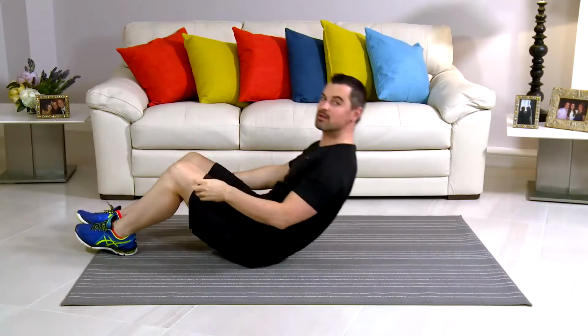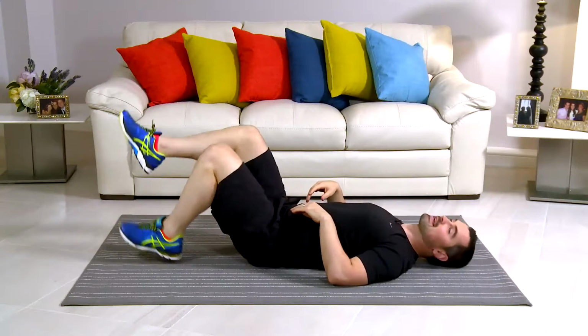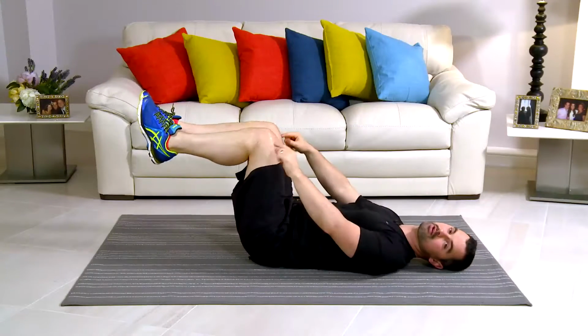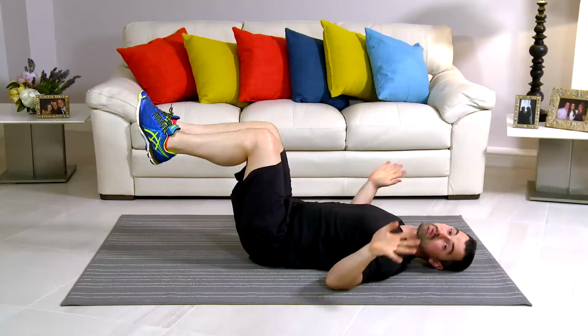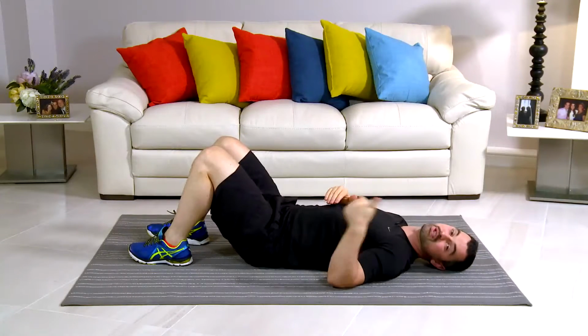This exercise is a lying leg hold. So come on onto the floor. Back's nice and relaxed, shoulders are relaxed. Bring the legs up in that position there. So you should have a right angle from your hip to your knee to your ankle. And all we're gonna do is hold. It looks really easy, it's a little bit harder. Any back pain at all, you stop straight away.